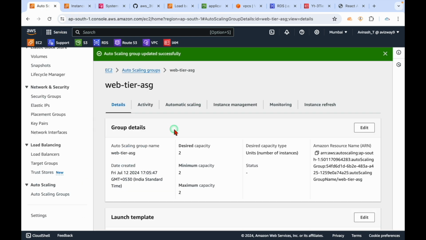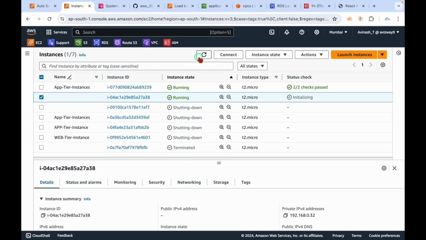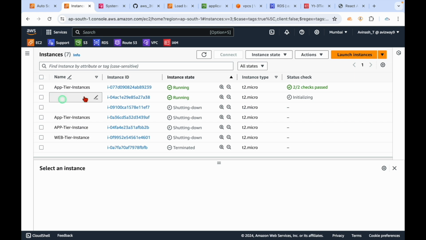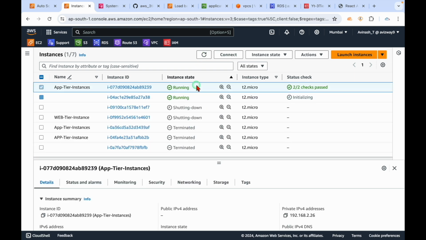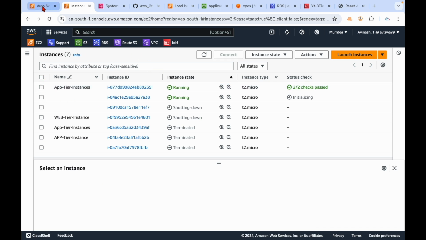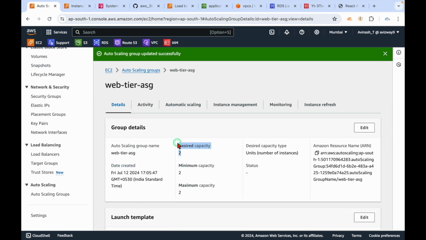This auto scaling group immediately detects what the desired capacity is and how many instances we actually have here. If there is any difference, AWS automatically configures and launches an instance and makes it available for our workload. That is going to be a continuous process. This auto scaling group always helps us maintain our instances at the desired count.